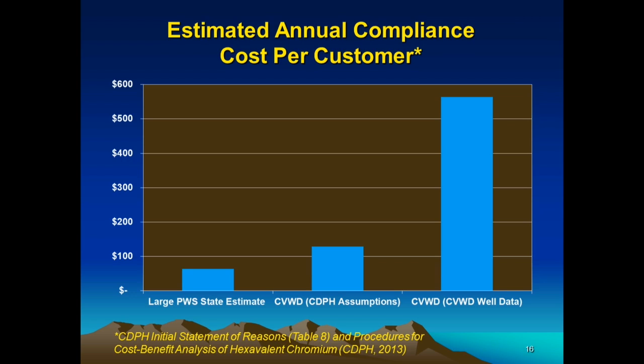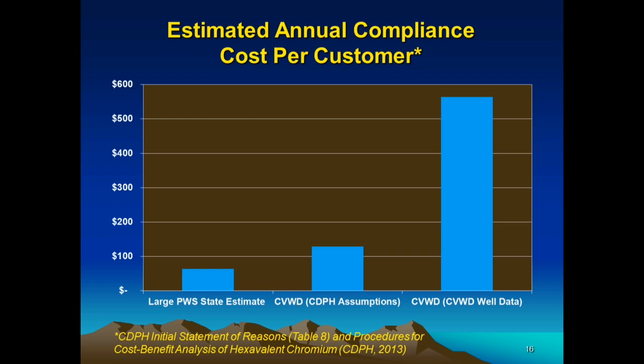So you use the same state estimating process and apply it just for the systems we provide, and it's 0.52 cancer cases per year avoided. But remember, they left off a bunch of wells of ours. So you add those wells in, and it goes up to about 1 cancer case per year, because we have more wells that would need to be treated, so that's more benefit. So about 1 cancer case per year for our water systems.